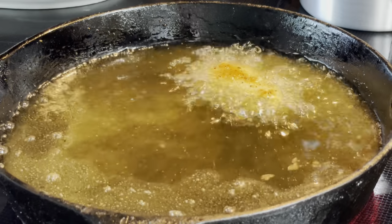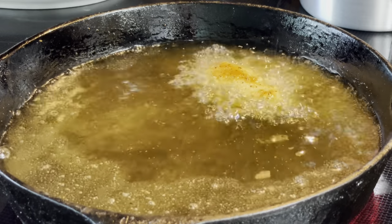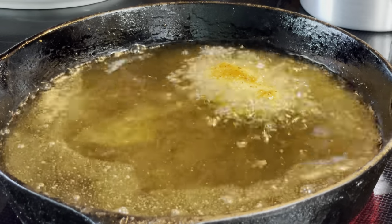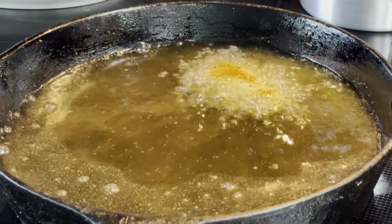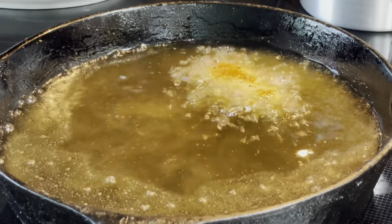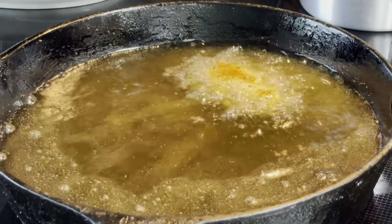One thing I forgot to tell you guys too is whenever you're cooking any type of meat, you always want to take it out about an hour or so before you get ready to cook it to bring it to room temperature. That way the meat will cook evenly. What you don't want to do is take something straight out the refrigerator and cook it. What's going to end up happening, specifically with this chicken, is the outside skin and everything is going to cook very well, but the inside will still be raw, or it will take an extensive amount of time for you to be able to cook it all the way through.